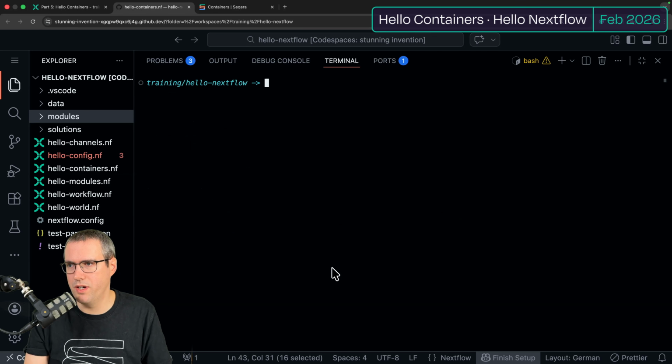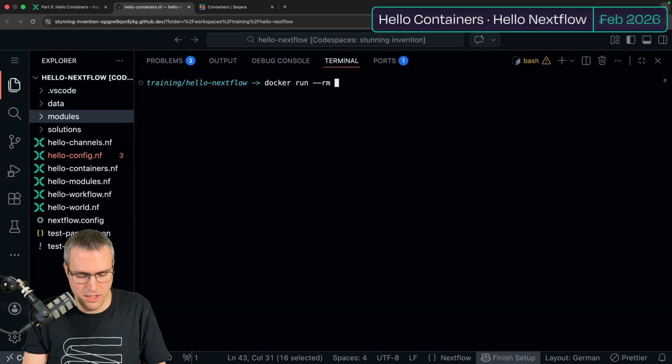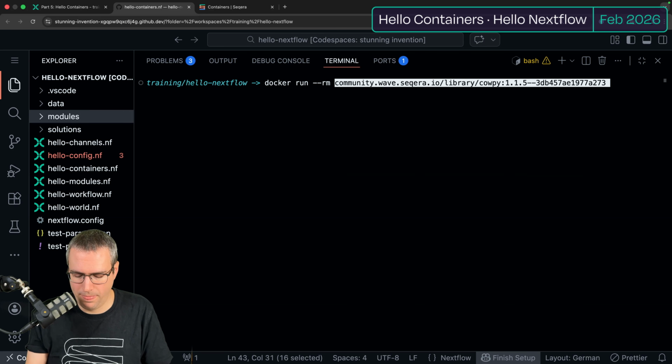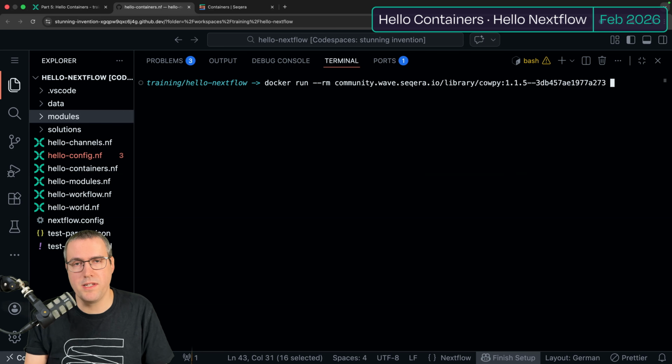Okay, now let's try and actually use it. So now I'm going to use the docker run command instead of docker pull, and I'm going to use the flag --rm, which just tells Docker to shut down this container once it's finished doing what I've asked it to. And then I put in the identifier for the container, which is just a URI again. And then at the end, I specify the command that I want Docker to run inside the container generated from this image. I'm just going to say cowpy, which is the name of the tool that's installed from Conda Forge, which is available inside the image.